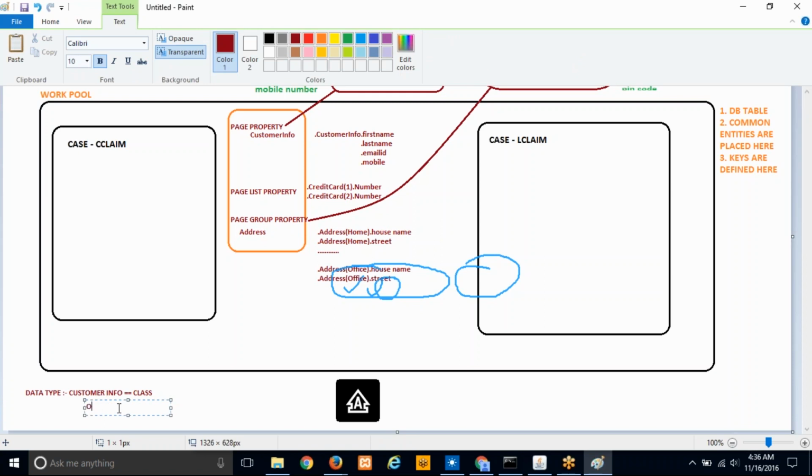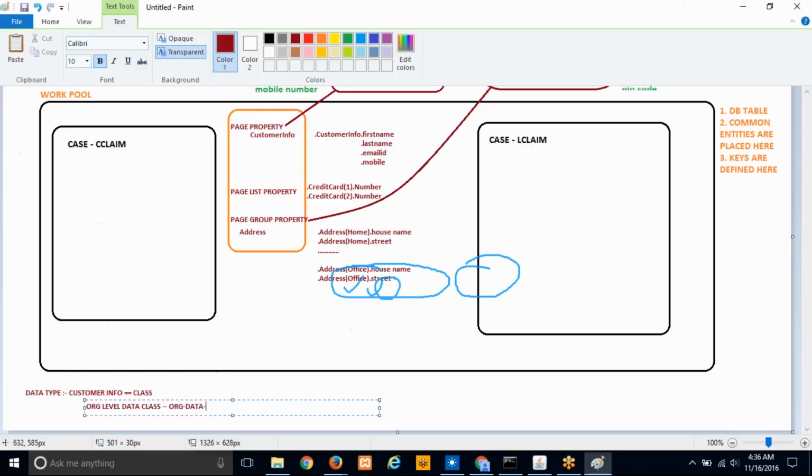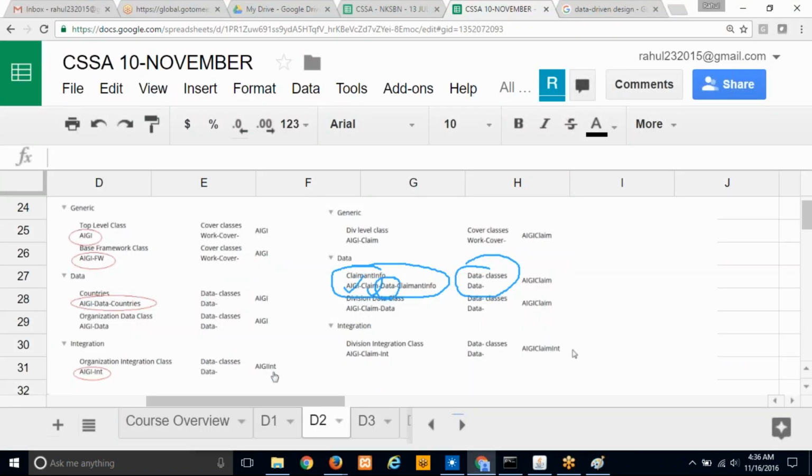So the name can be org level. If it's an org level data class, it will be called org hyphen data hyphen data type. If you have some other level, if you see here, we have the division level.